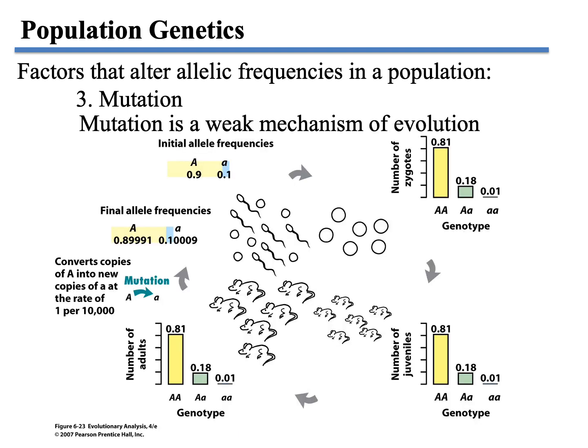This is just another view of how mutation might affect evolutionary processes and why we have to assume overall that no net mutation is taking place. If you look at the top left-hand corner, you can see the initial allele frequency in this population, the dominant allele represented by 0.9 and the recessive allele represented by 0.1. Again, allelic frequencies in this particular population. If we then utilize that information to determine the genotypic composition, we can then calculate genotypic frequencies based on those allelic frequencies, and you see that in the far right-hand corner.